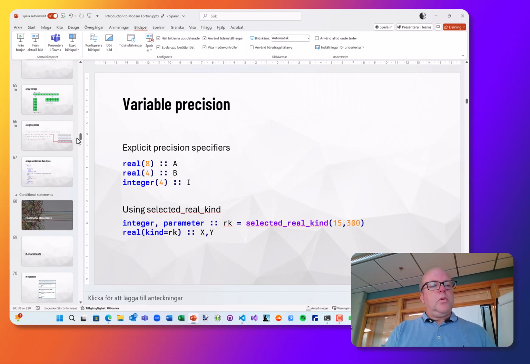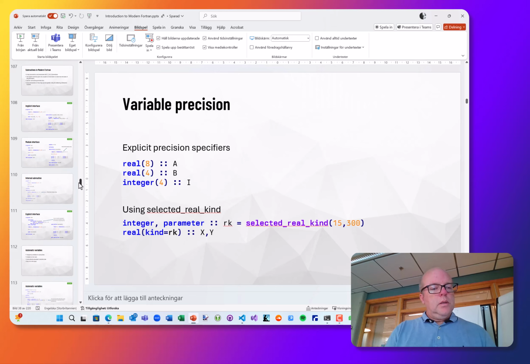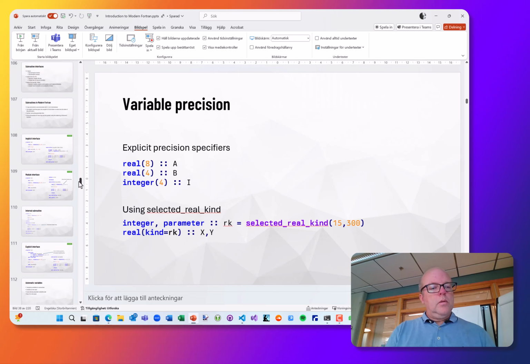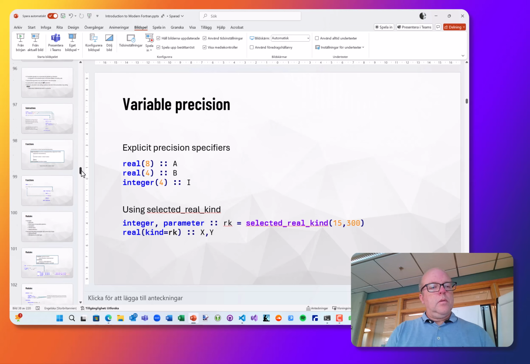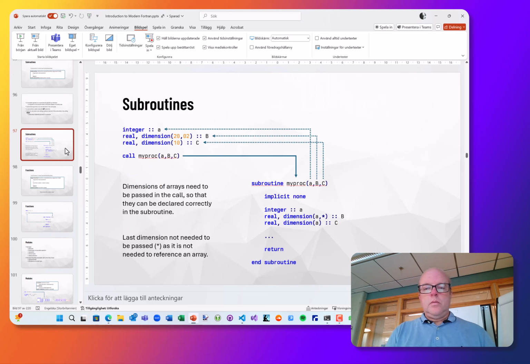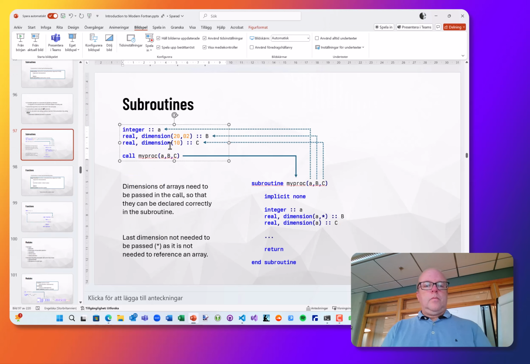Why did I jump so long? It should have been like this, or it's okay. Let's see here. This was not a good example.